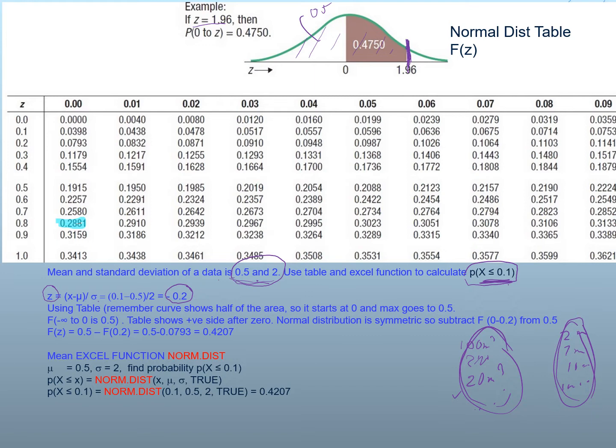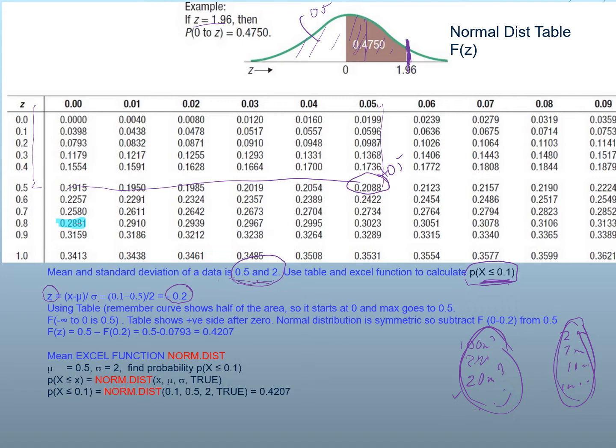Okay, so similarly, if the z value is 0.55, how would we read? Z is 0.5, and we go to the 0.05 here, and that is 0.2088. So the cumulative probability of the value being 0.55 is 0.2088, which is up to here, so this side only, plus you need to add the left hand side, which is 0.5, right? So that's how we use this normal distribution table.